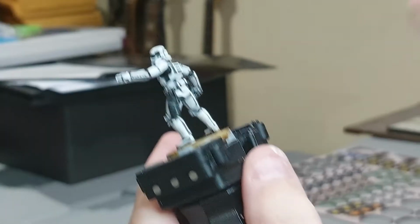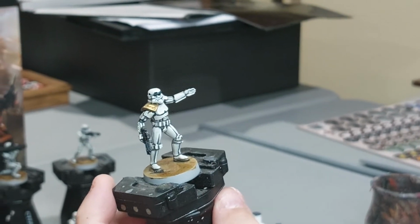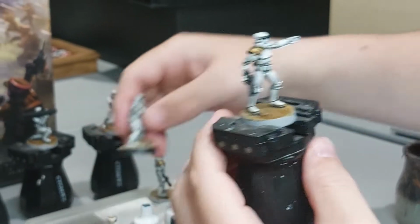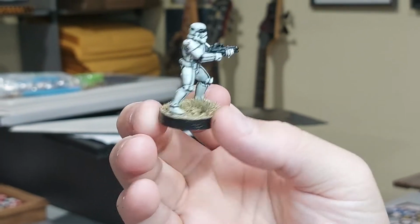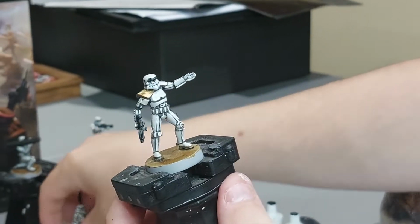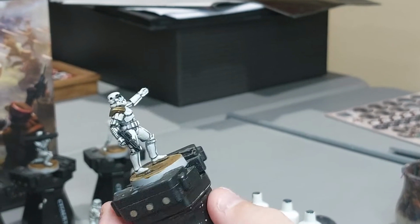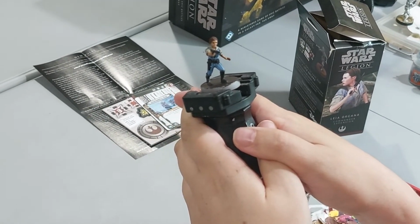Once all the black's done, it'd be ready to get based. And if you want to do the battle damage on it, if you want to put nicks in the armor, you can use a stipple brush or do it yourself. So I'm going to do all the black on the armor, and I'll come back and show you what it looks like. Okay. So you ready to do the eyes now? Yep.